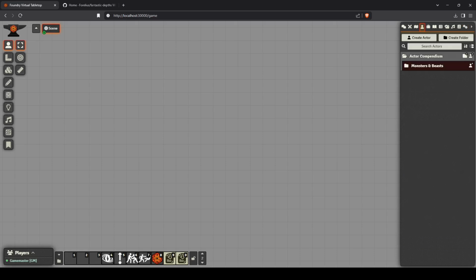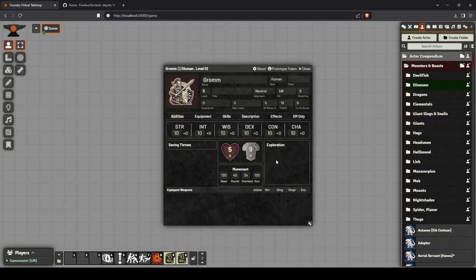All right, well, so that is an overview of how to set the system up and what all the things mean. Aside from the most important, I guess, is create a character. Let's see the character creation process. So we're going to say create character, and we'll call our character Grom. So here we have our character sheet.